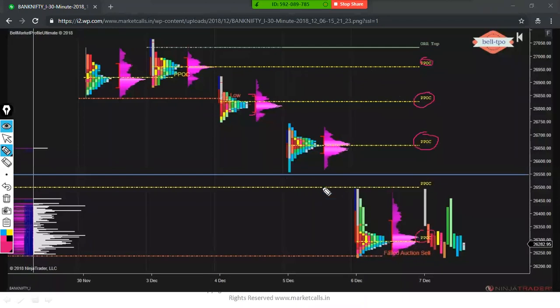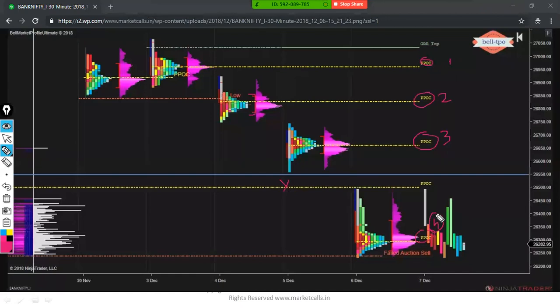This is a gap, so it's supposed to get cleared. If there is a gap, it's supposed to get cleared. So we don't consider this prominent point of control. One prominent point of control here, second one, third one, and the fourth one, right? So there are 4 prominent points of control in a row. It happened without revisiting back, without revisiting that information.